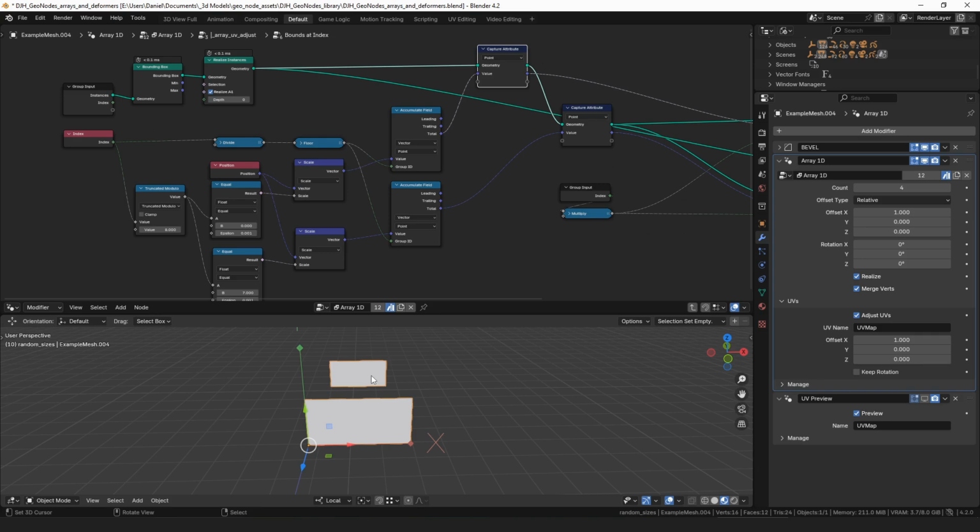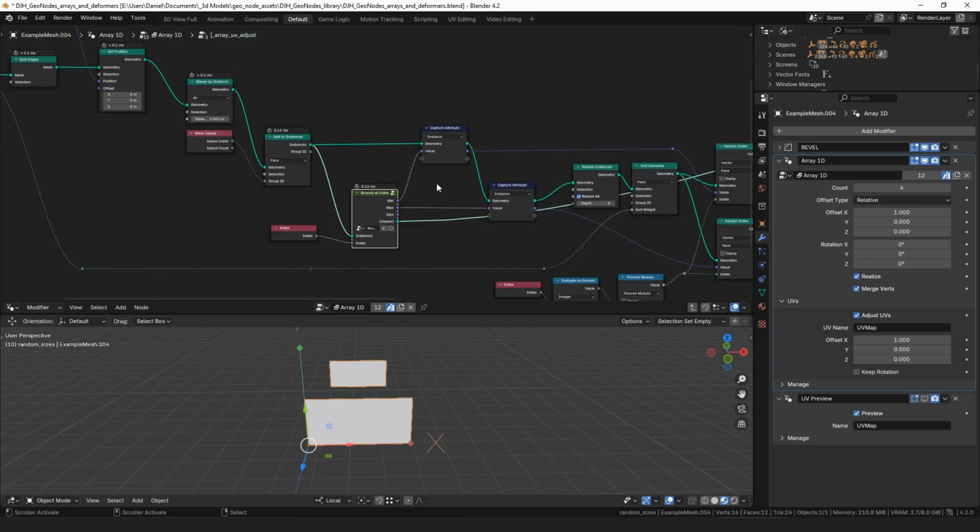So the first 8 vertices will belong to the first instance, and then the second 8 vertices will belong to the second instance, and so on. So if you just offset the index of which vertex you look at by 8, and look at the 0th and the 7th vertex in each group of 8, you get the minimum and maximum positions of that instance's bounding box, if that makes sense.